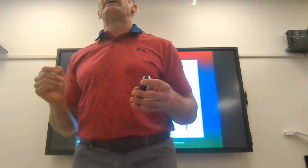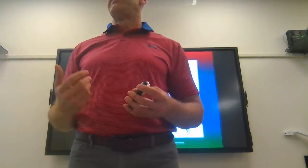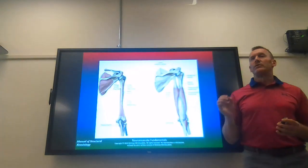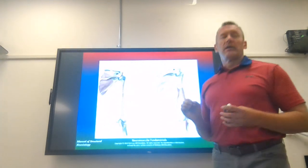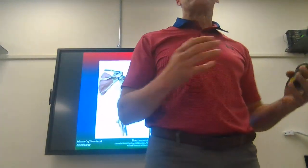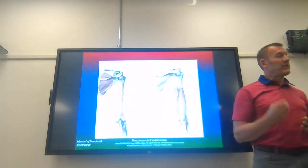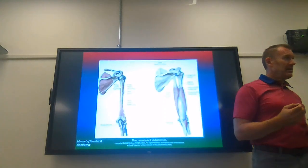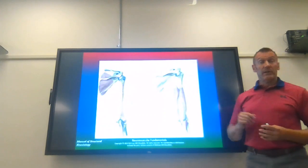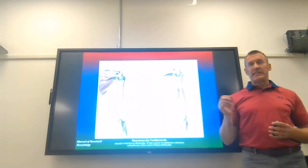So if you've ever done a set of, say, pull-ups, no matter what grip, the long head is involved with adduction and extension of the shoulder joint. We wouldn't call it a prime mover. We would call it more of an assistant mover or a secondary mover rather than prime mover. It doesn't have the same amount of emphasis as, say, the lats in extending and adducting the shoulder, but it is involved to a certain degree due to its attachment point here with adduction and extension of the shoulder.